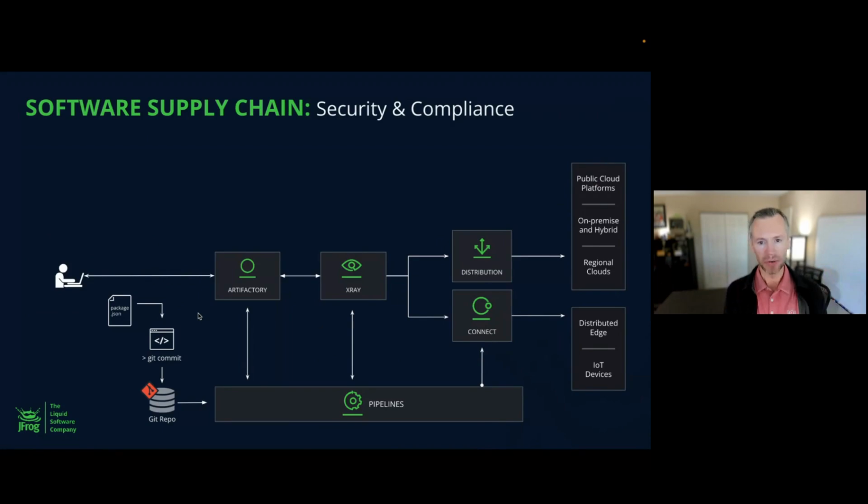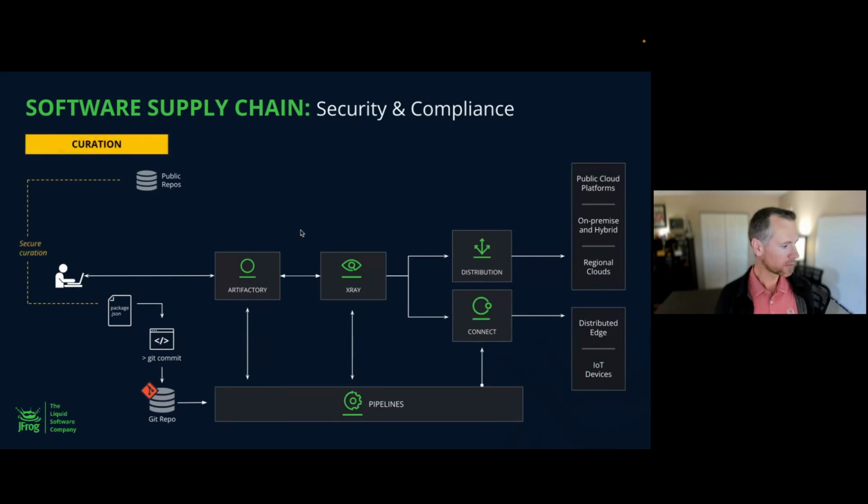So what can you do? What does the solution look like? Let's start with how the developers get the packages in the first place. The first is curation. Curating the packages from the public repos and creating policies to say, all right, if it's this license type, that's fine. If it is an N-1 version, that's fine. I don't want people using the edge releases. You can create your own policies, or even curate and create policies to say, based on what we define, this is always allowed, never allowed, or needs manual approval.